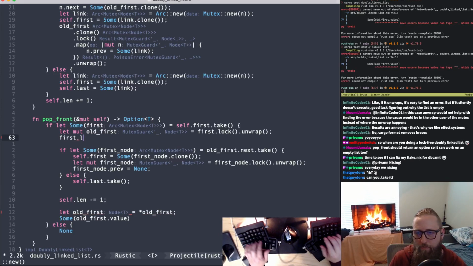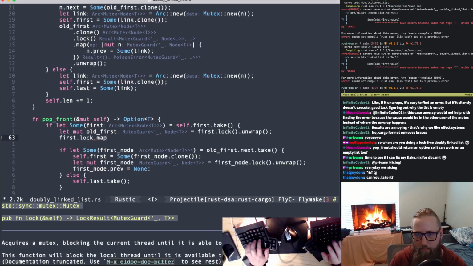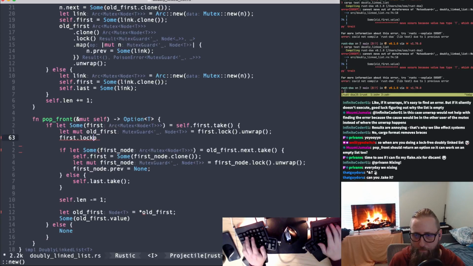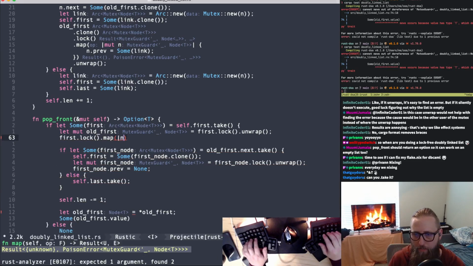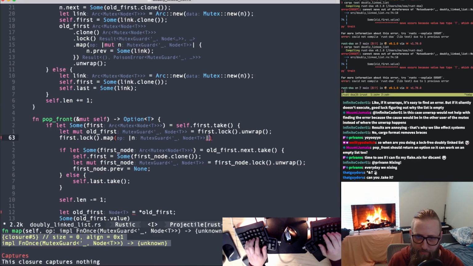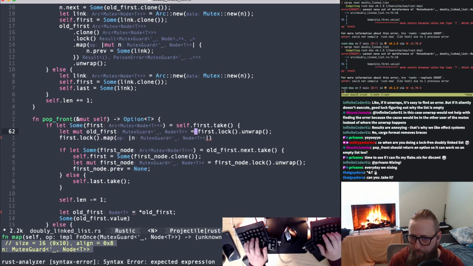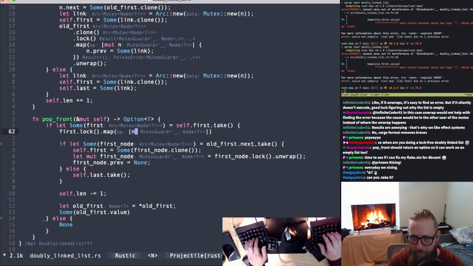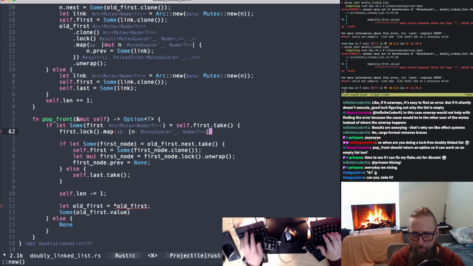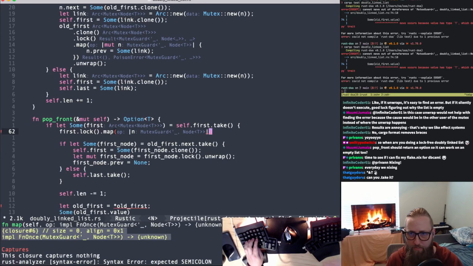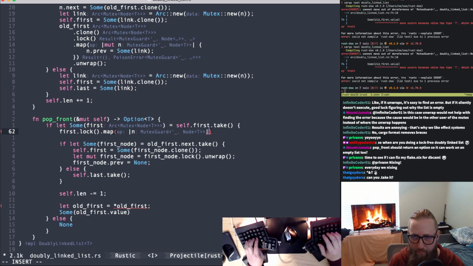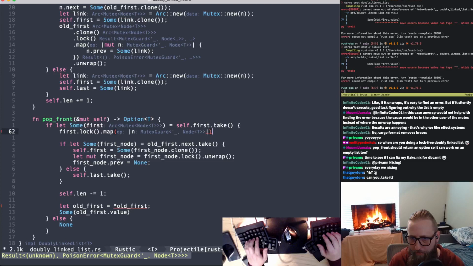So if we say first.lock.map, love to treat that as a value instead of a method. And then we have an n, which isn't actually an n. It's a mutex guard. Okay. I think this is actually what I want. Because once this is done, this mutex guard should be done. The lock should be out of scope. We should be done with all of this. We'll see if this works.